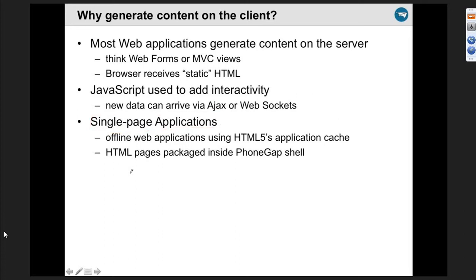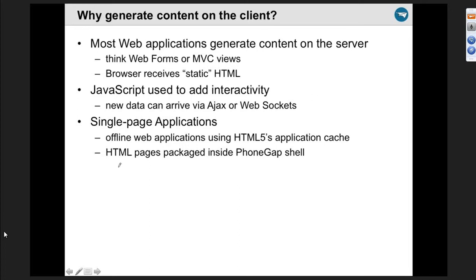To the user, they feel like they're navigating from page to page as they click around. But that's just because there's an awful lot of JavaScript that is changing what's visible. Why would you write one of these? Well, some people use it just for an excuse to do something different. Twitter tried this and it didn't turn out so good for them. So they switched back to server-side rendering with enhancing it on the client like we're talking about.